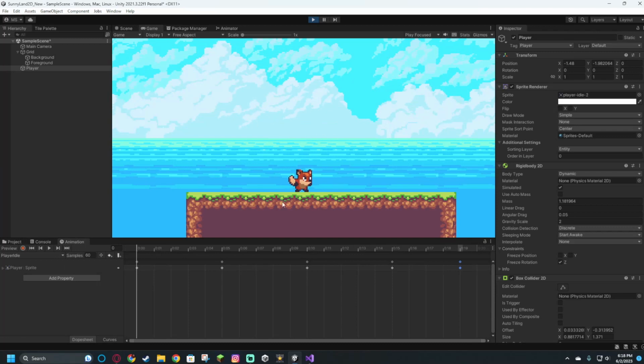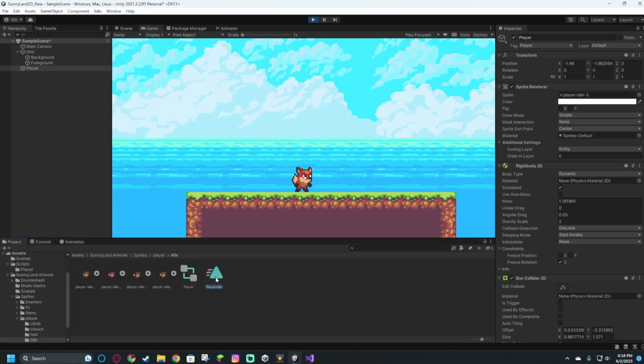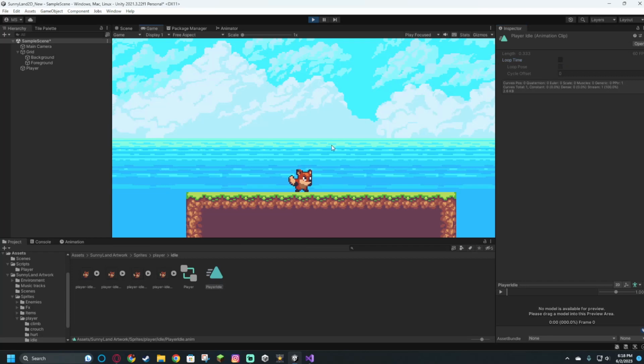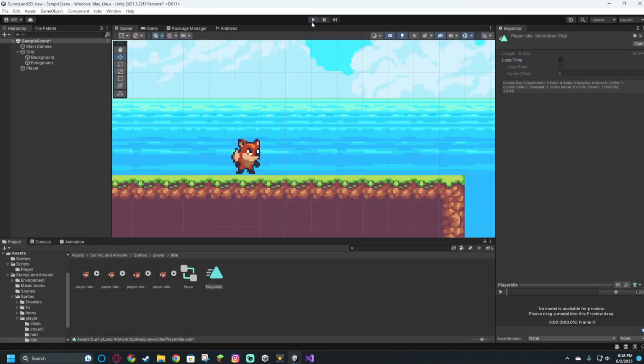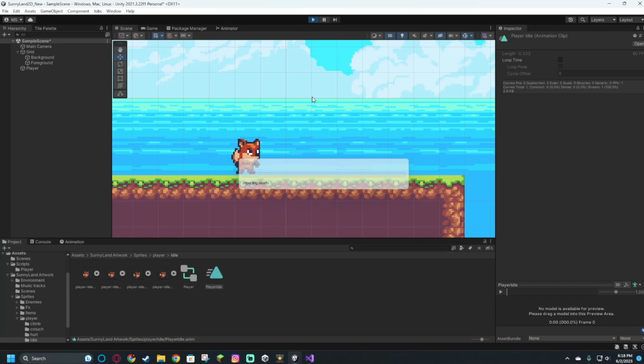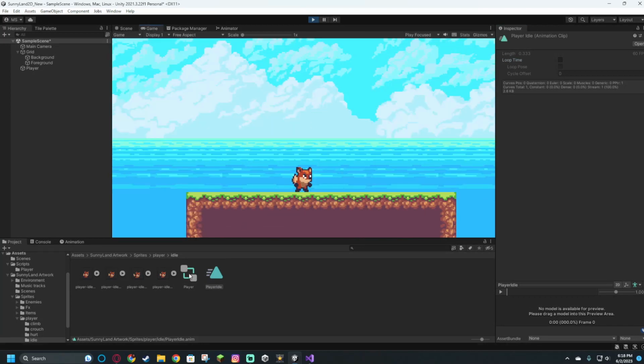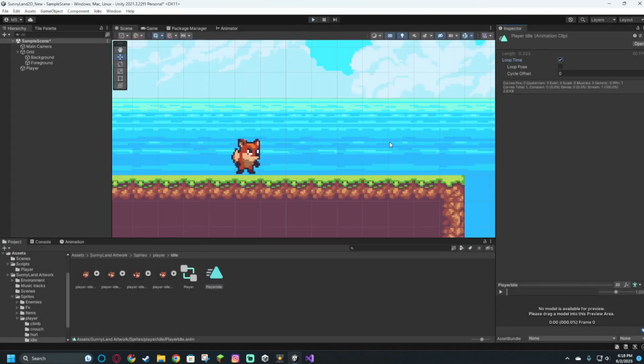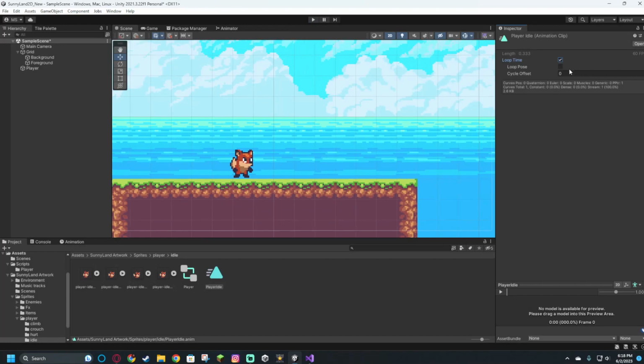Honestly, looping, and it looks good. If we have looping ticked off, and I think I have to reload. Looping's ticked off, it plays once. It doesn't loop anymore. And if you use the cycle offset here, this is how you offset the cycle looping animation. If you want to start at a different time, you can change the speed, or change basically how fast you want it to go by using this. But I don't know which way, because I usually don't mess with this. I usually like how it looks.